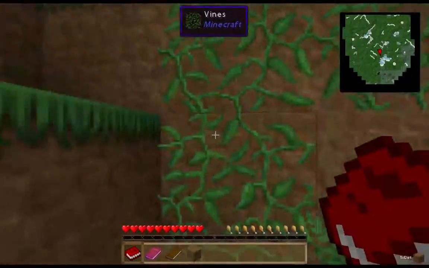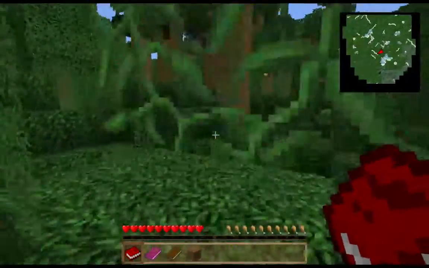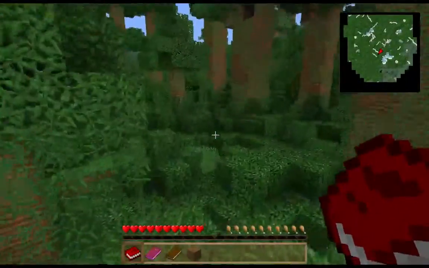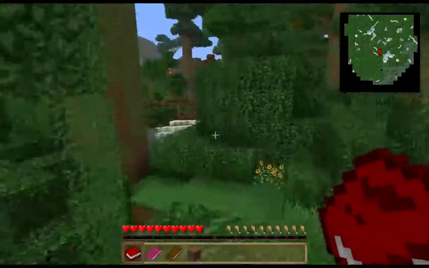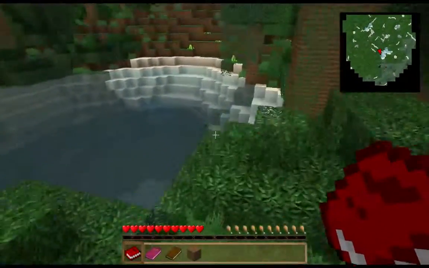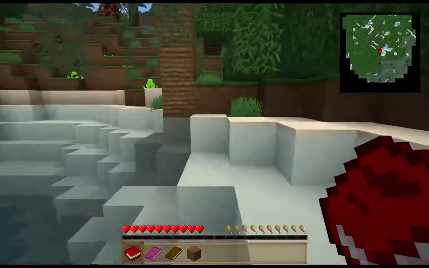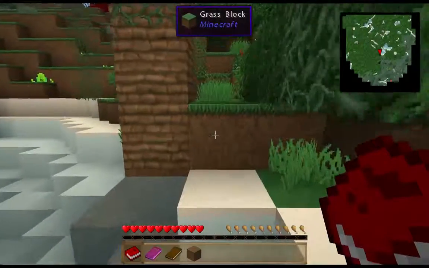I see a little bit of block lag going on here. We're still loading up. See a biome switch ahead here. Looks like some extreme hills. So let's see what we can find.